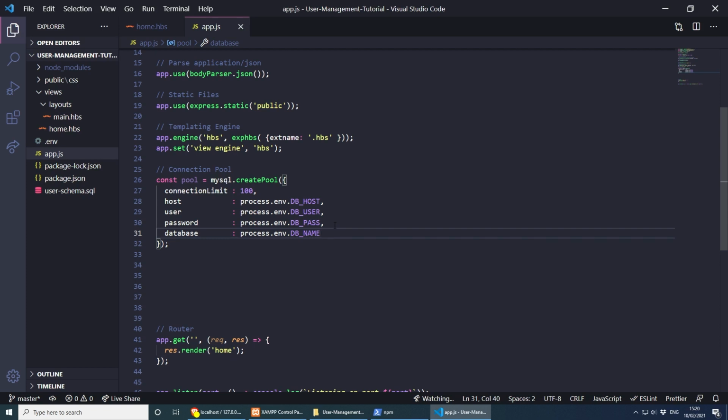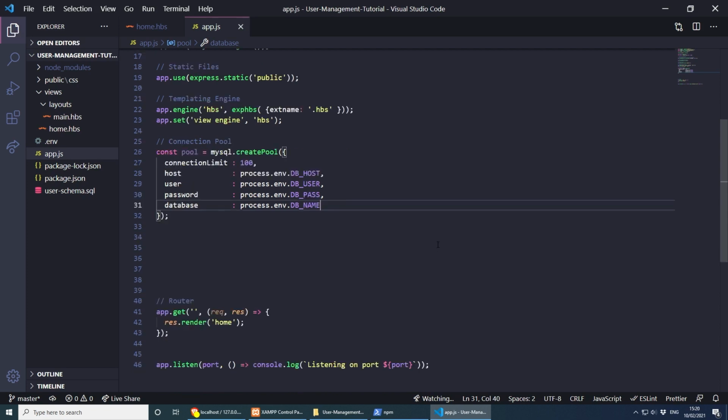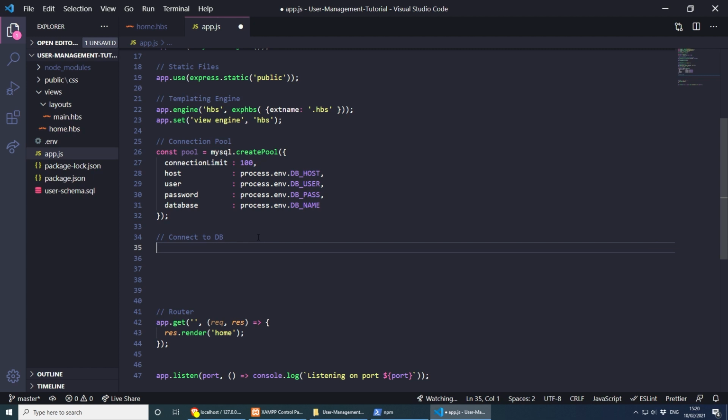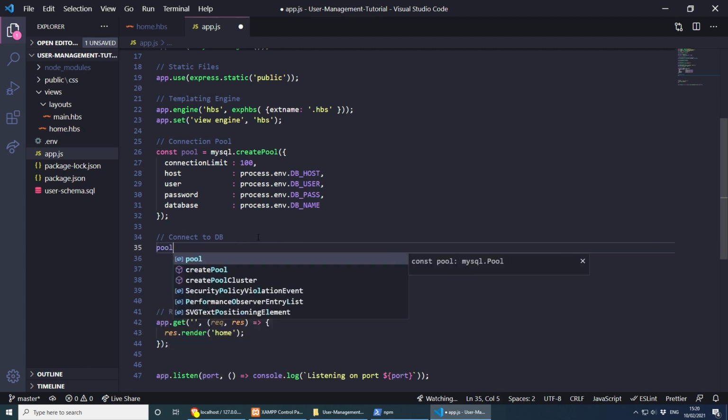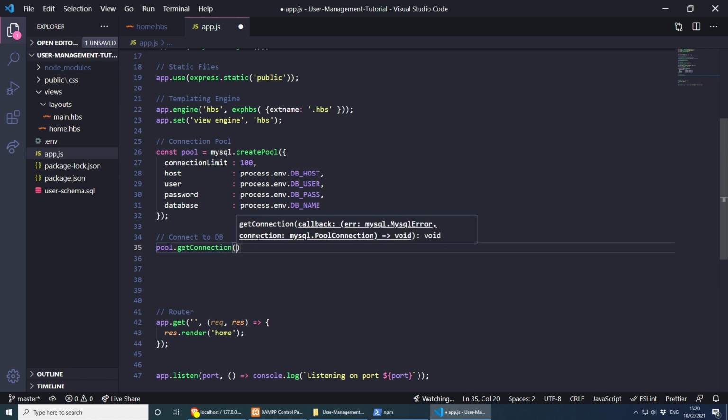Let's save this, and now we need to connect to our database. To do this, let's do, to connect to DB, something like this. And let's do pool.getConnection. And inside here, we can get two values. We can get an error, or we can get the connection.